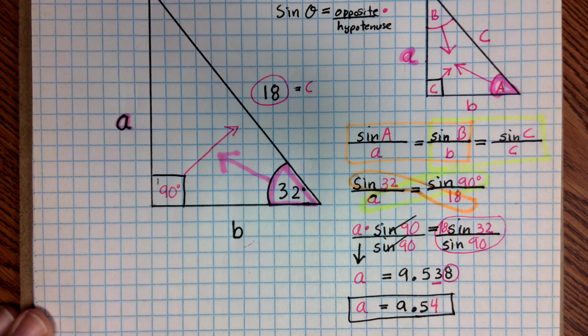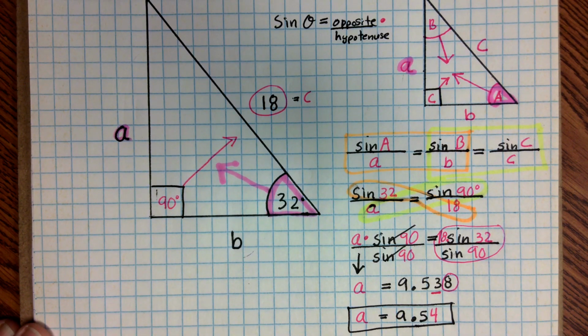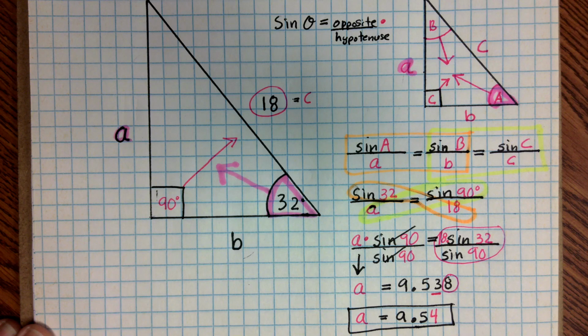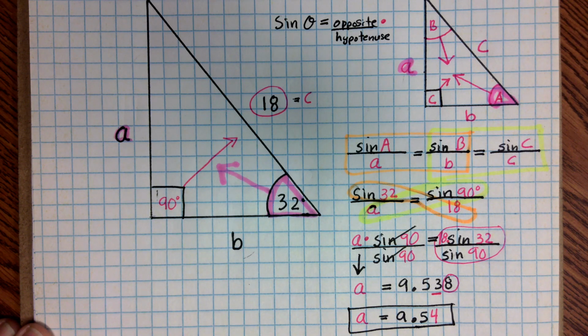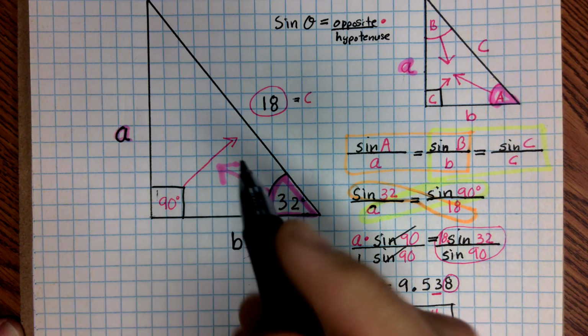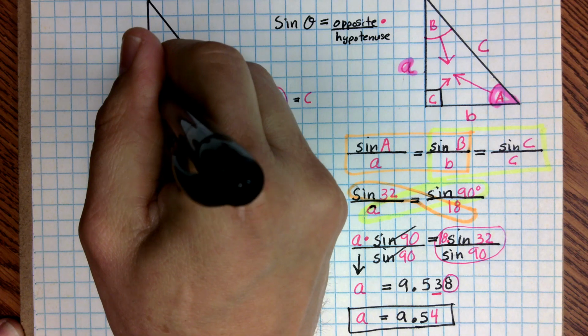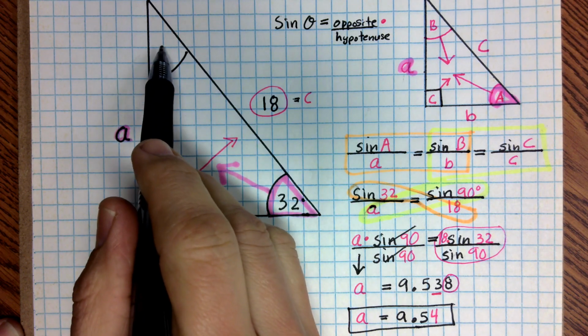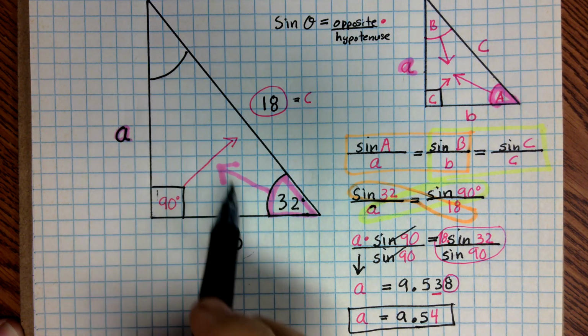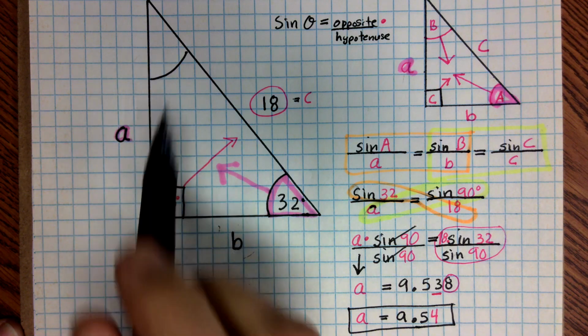Now B is going to be a little bit different. I'm going to use sine. There's another way to solve it too, so this is not the only way. You're going to see there's another video on cosine, which will show you another way that you could solve it instead of using the law of sines. But I'm going to go ahead and use sine. And to figure out this angle up here that's missing, because I need to know this angle because it's opposite of b, I'm going to do the same thing.